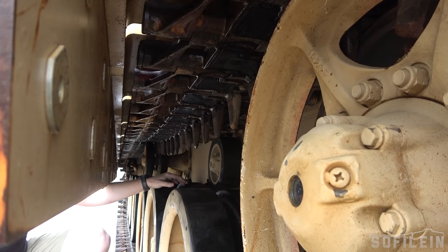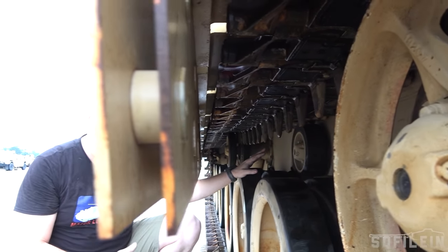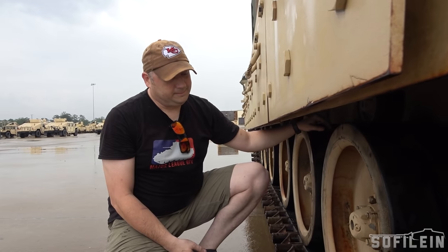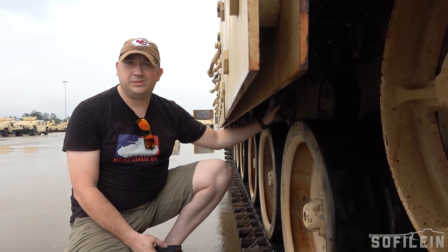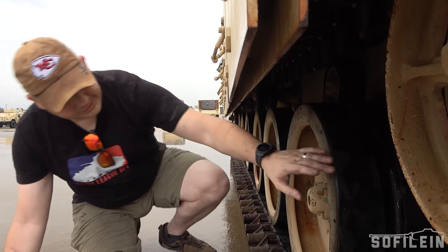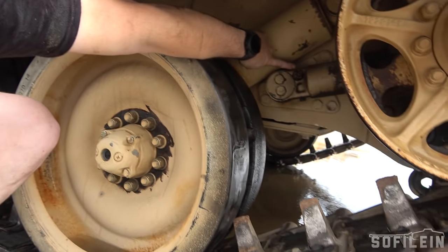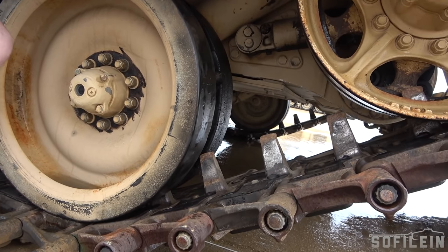Now, before you check your track tension, one of the things you wanna do is make sure that the Bradley rolls straight for a little bit, and then you just ease to a stop. That way you don't have any tension on one side or the other from turning. Once you do that, you come back, double check the space in between the top of your track and your guide roller, and then if you need to pump grease, you pump it right into this little piston here. You pump it into the top, it pushes this wheel back, tightens up the track, everybody's happy.